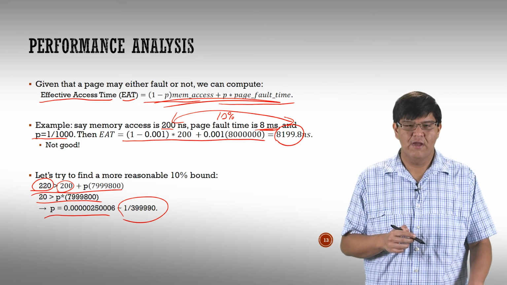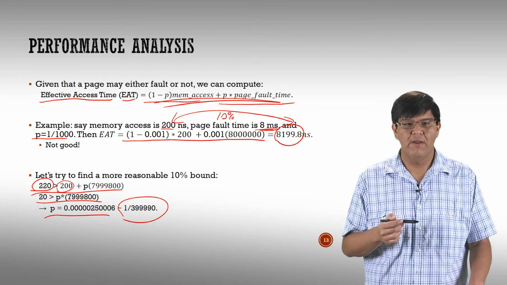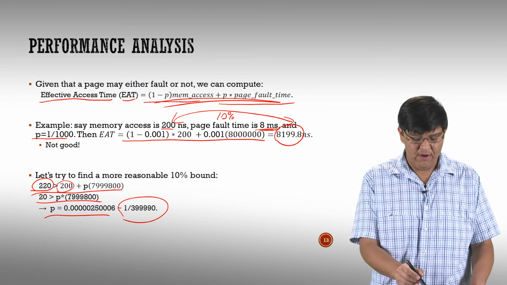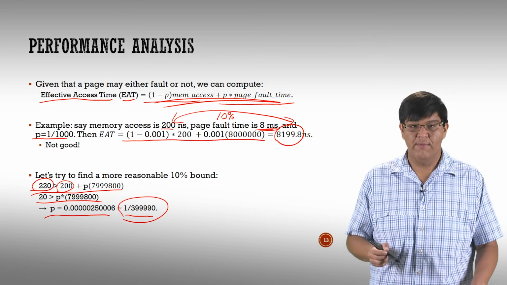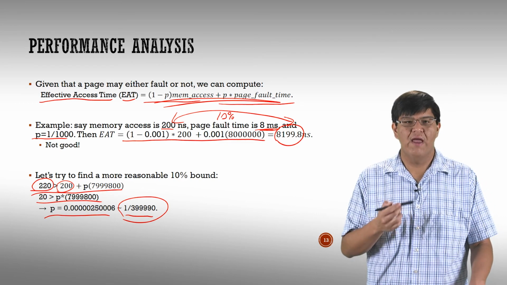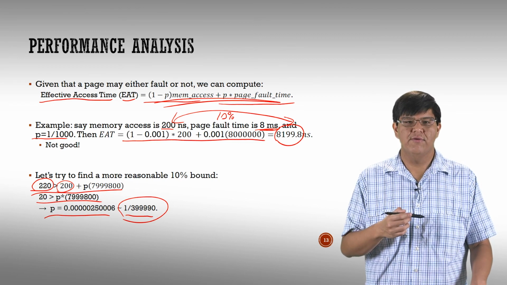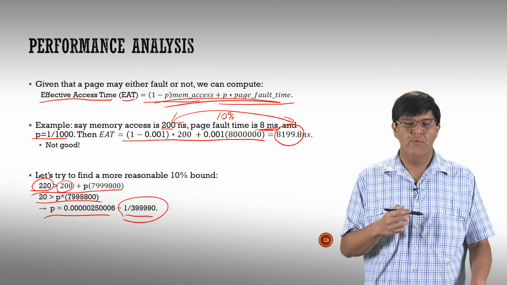We're definitely going to need to talk about all different sorts of algorithms that can do that selection of which pages I keep in memory, because that's really going to give me this number over here. I want to have some smart way to keep things in memory. Otherwise, I'm going to trigger too many page faults, I'm going to get in trouble, and I'm going to get really bad performance. So that's going to be our next stop: to talk about algorithms that we can use to pick what should be kept in memory, and what should be kicked out of memory.